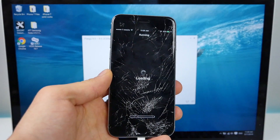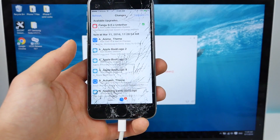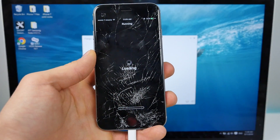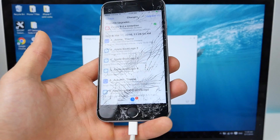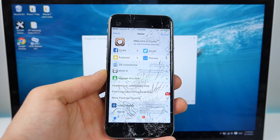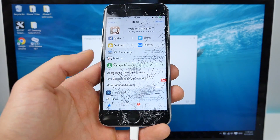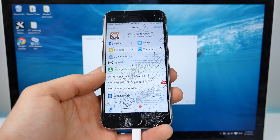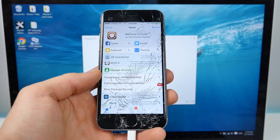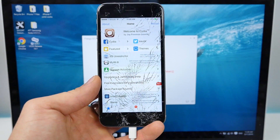Oh my goodness — iOS 9.1, Cydia latest 1.1.27. You want to go ahead and install all the latest updates found here — that's probably a good idea. There's already an update for the untether itself. As you can see, there are quite a few bugs so far — it's not even updating right now. So you want to give it a few days; things will settle. There will be updates for Cydia, for the untether, for tweaks — things will get better. But right now there are only so many things you can install. Don't install WinterBoard — that will automatically crash your device right now. Make sure things get updated, then only install stuff.